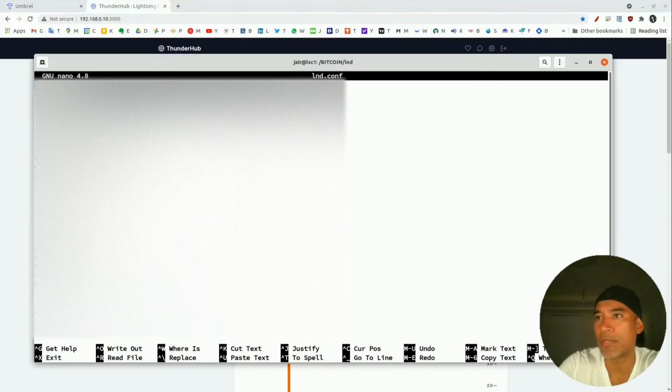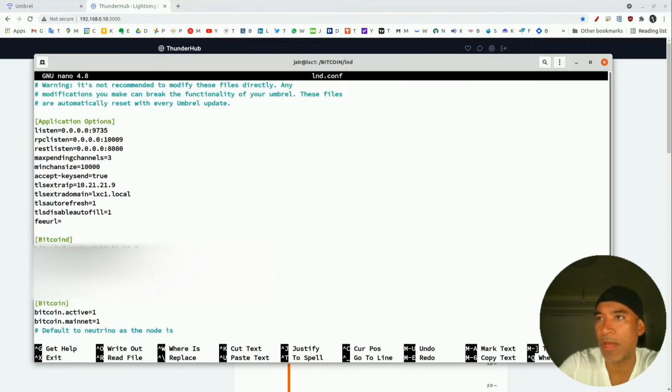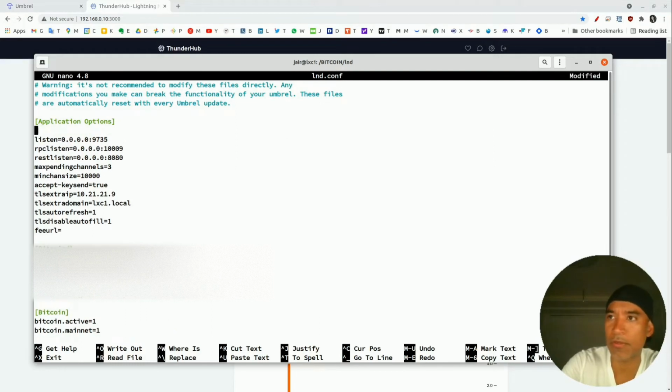Okay, so in this application options area, what we need to do is add an alias here. So we just press enter to create a space, and then I type alias equals, and then I put it in capital letter, Jairunet, and that's how it's going to show on Thunderhub once this restarts.